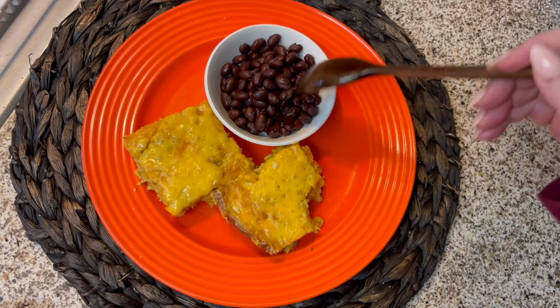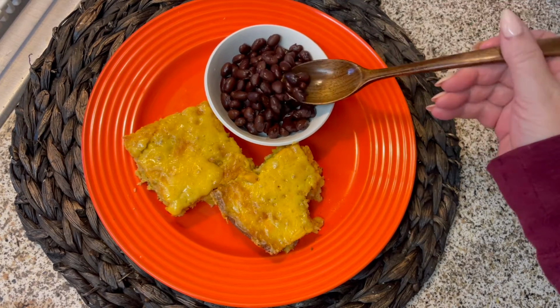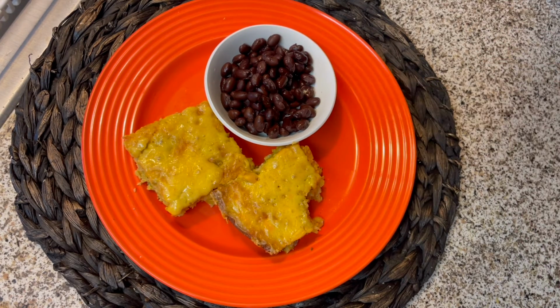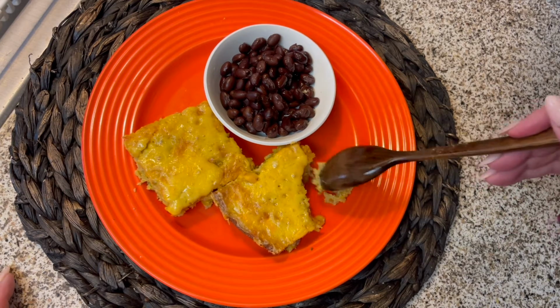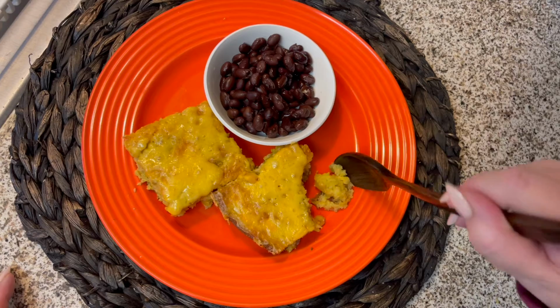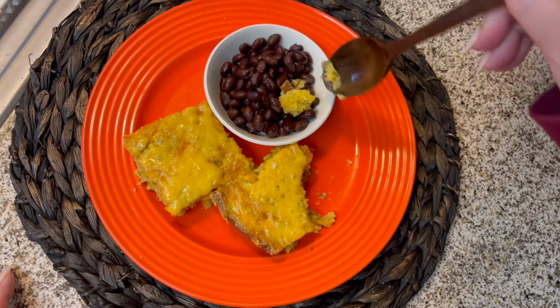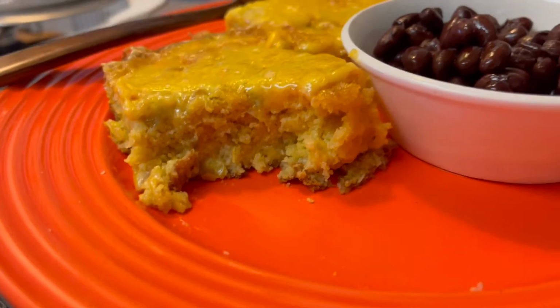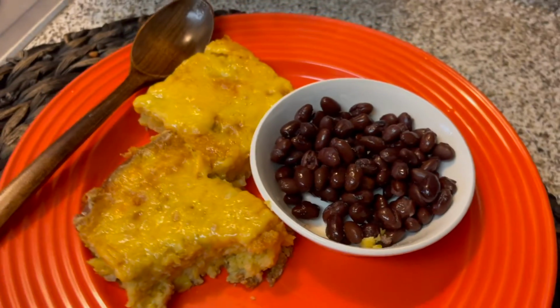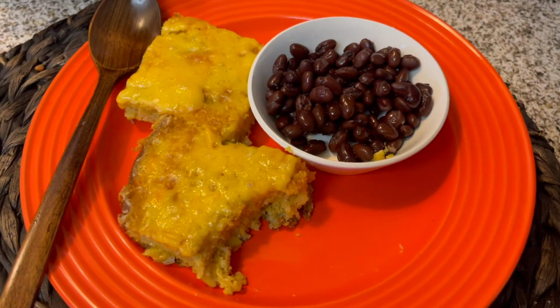Anyway, if you guys have never tried spoon bread, go into it with an open mind, just knowing that it's going to be much, much more moist than cornbread. And it's not sweet. It's definitely a savory flavor, but the green chilies just, oh my gosh, the flavor is amazing. I hope you guys try this, and I hope that you love it as much as I do.